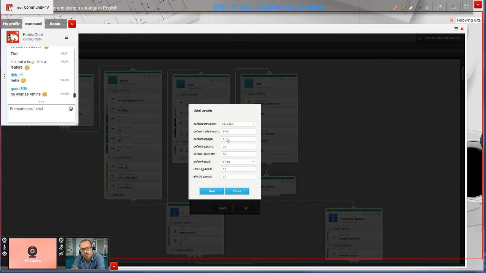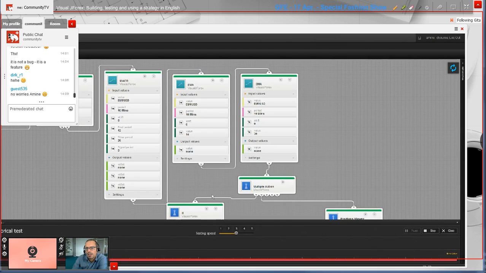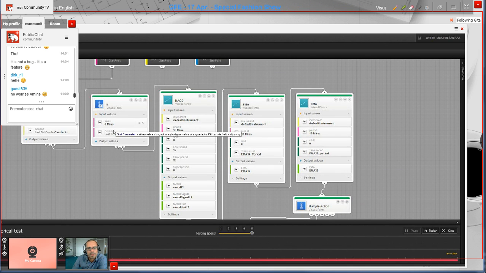I don't want to go back every time to my strategy and change the period manually. So I need it to pop up directly in my global variables. Here I can put my period straight through, and then I can run my strategy.